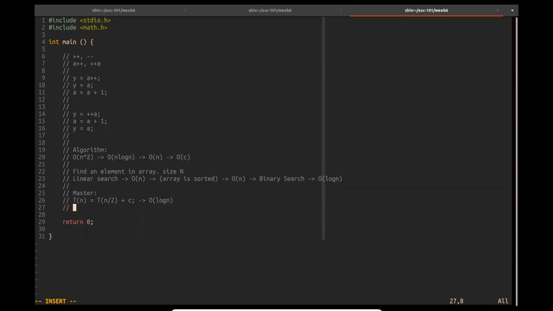So ultimately what you will see is n by 2 to the power i. You can see this, right? T(n/2), T(n/4), T(n/8). So ultimately, when your array contains one element, then you can be sure whether that element matches the given element, and then it can be reported as found. That is where you can stop, and the condition at which you stop is the i thing. When this i becomes log n, 2 to the power log n becomes n, and n is divided out, and the array size becomes 1. So the height of that tree would be log n, and the time complexity would be log n.